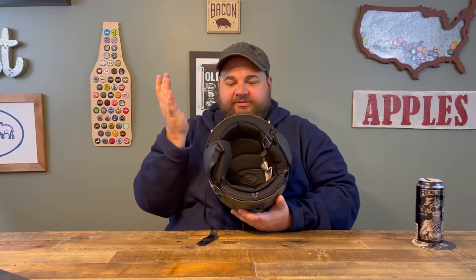So that's really it with the features. Again, good lining, removable lining, washable.